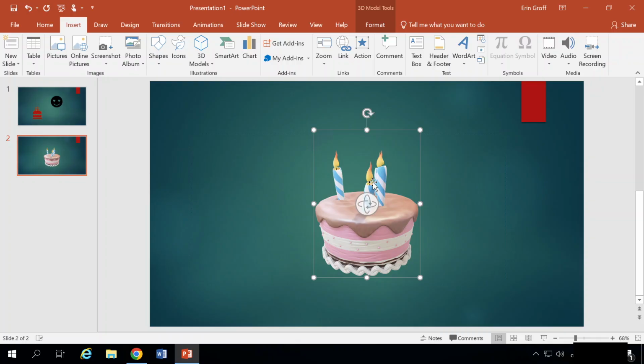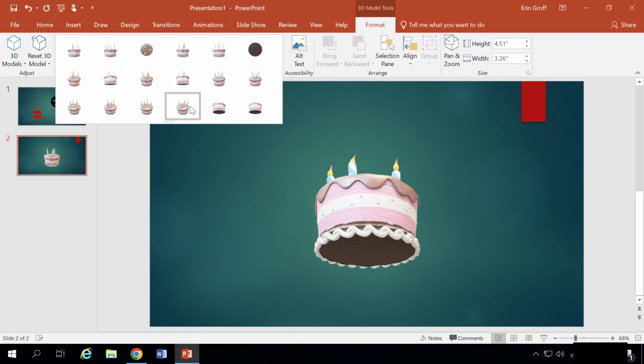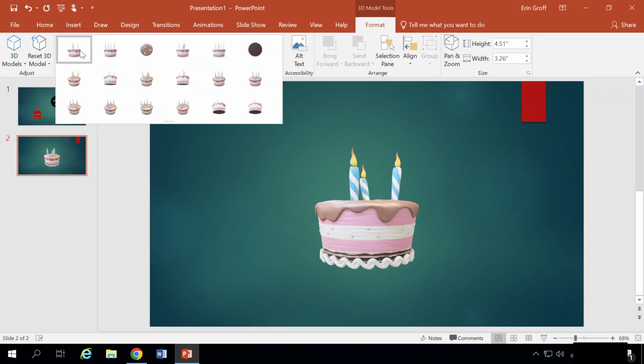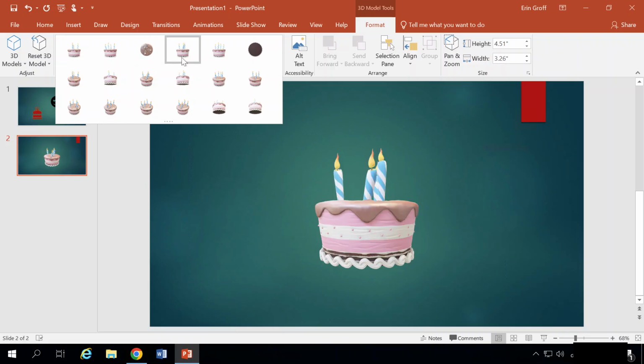And when you have that 3D model selected, you get your 3D Model Tools Format contextual tab at the top. You have the 3D Model Views gallery here where you can actually pick a specific view. And if you hover over, it'll tell you which one you're changing it to. So we have default view, from the left, from the top of the cake, from the back.